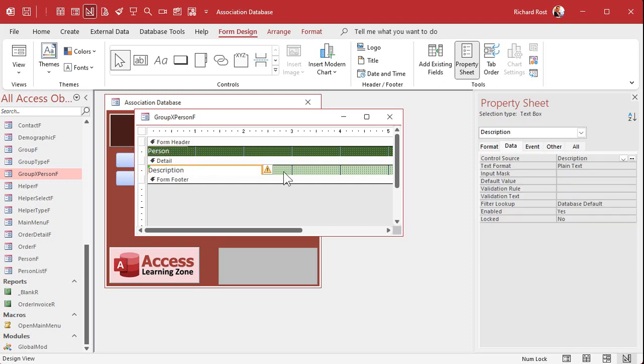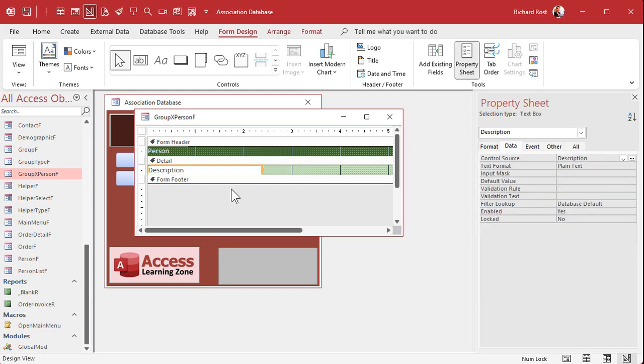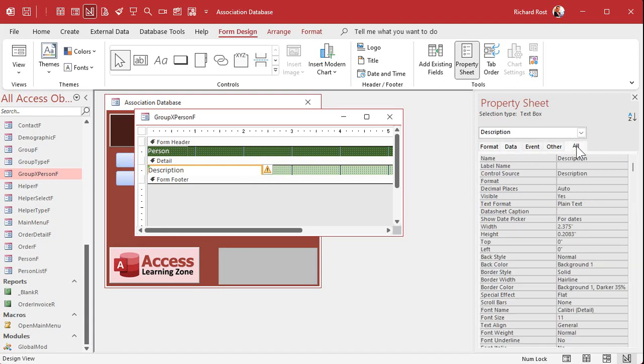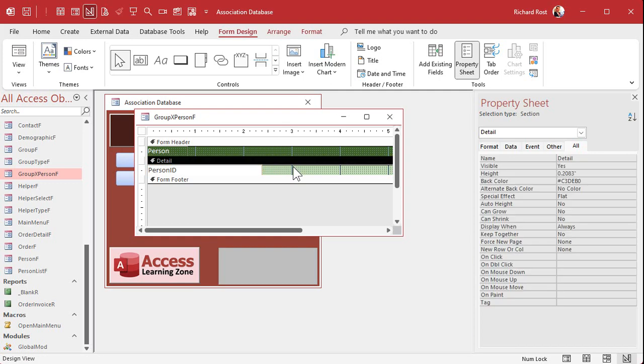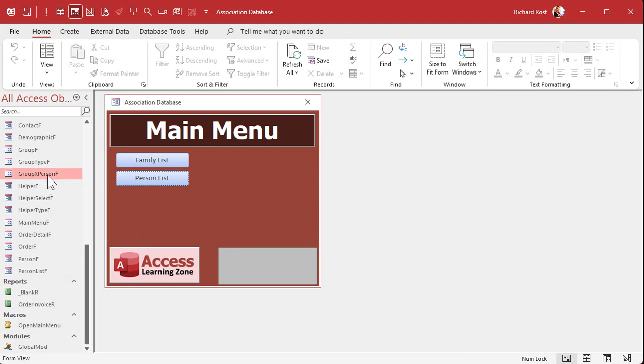Now, down here, I don't want to see the IDs, because in that record set, in person X group T, if I go to the list of available fields that are in here, go to all, drop this down, you can see there's person ID. And if you just want to see the IDs, let's just do this now just to see the IDs. Watch this. Let's save this. Close it.